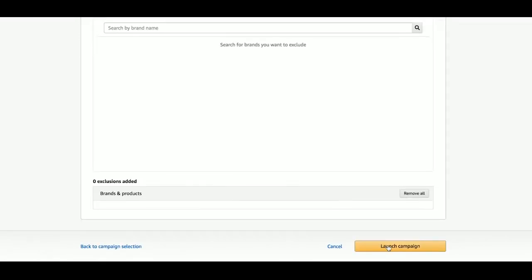You launch the campaign. But on the flip side, you would probably end up spending a lot of money on unwarranted clicks as the target selection dilutes the buying intent of the customers. So this would probably end up in high ACoS and wasteful spends. But that aside, I think this feature has a lot of promise.